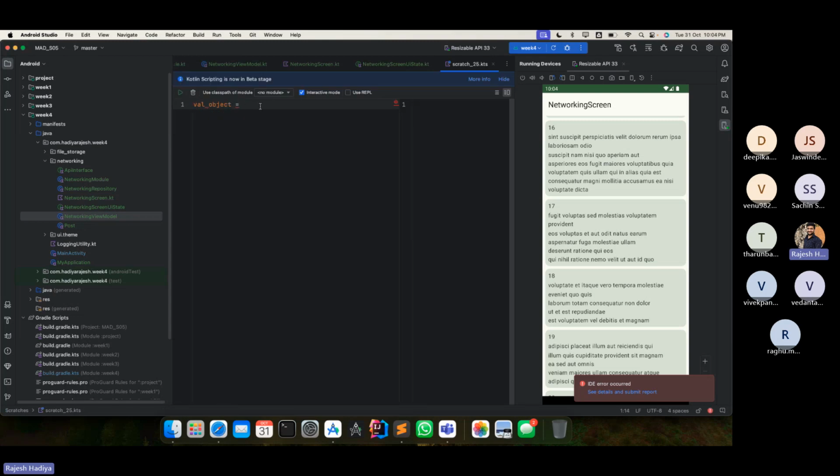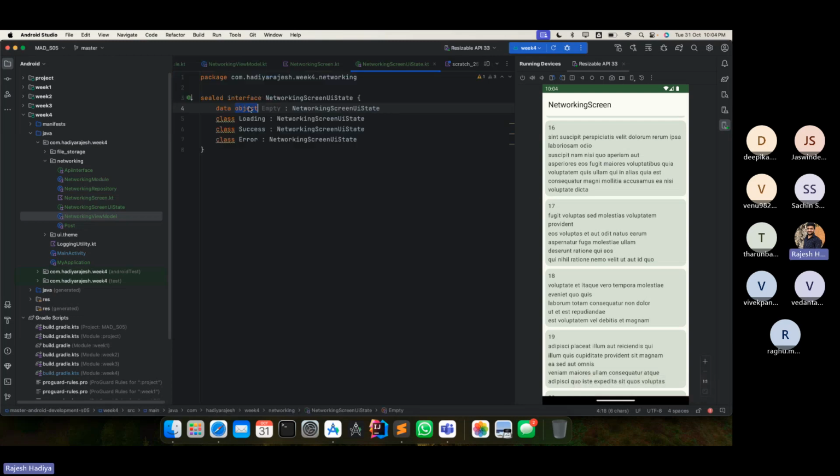If you create an object and try to print it out, println(Empty), it will print out the memory address, or the object's hash value, in the console.